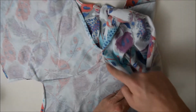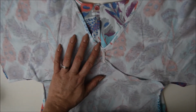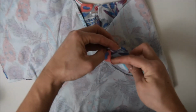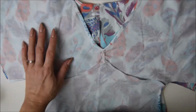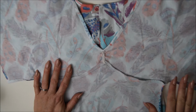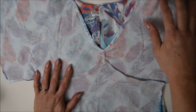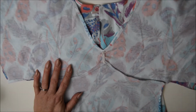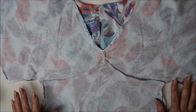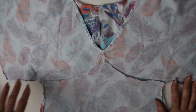So you're stitching in a round circle, which is absolutely fine for the bigger kid sizes and the ladies, because you can easily get them on your machine. But when you're doing the dolls and it's like that big and you're trying to press the foot in there and stitch all the way around there, that's kind of difficult. So I recommend that if you're doing a very small size, do the sleeve hem first, or do either the shoulder or the side seam, then the sleeve hem, and then skip on to the next day, tomorrow, where we do the shoulder seam. Hope that makes sense. If it didn't, ask in the comments and I can clarify. Right, let's move on and do the knit version first.